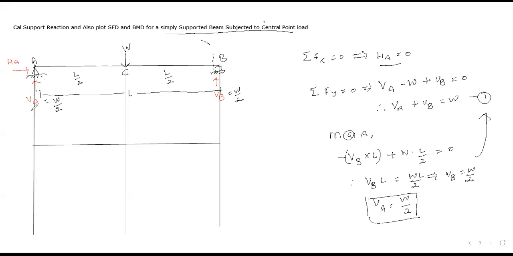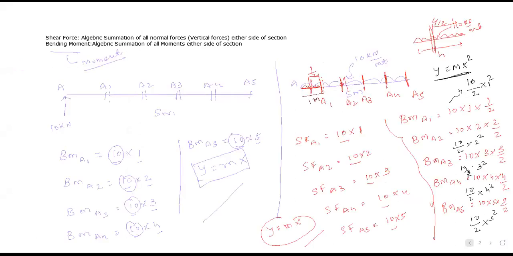At point A, in which direction is VA shown, upward or downward? Upward. Now to plot a shear force, upward force is positive. Again, I am not giving a sign convention of shear force; I am giving a sign convention for plotting the shear force. And for downward, that is negative. So remember. Clear?